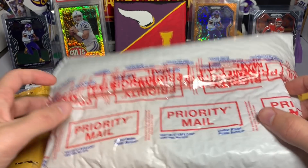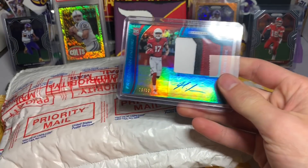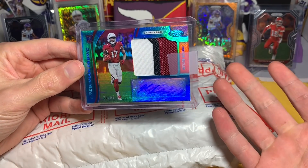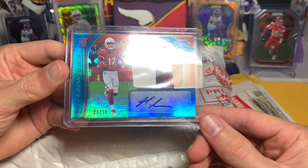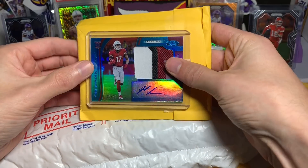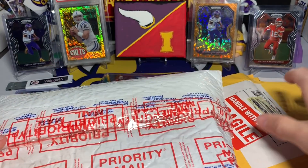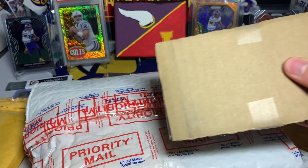So there's our first one — David Montgomery Redemption Autograph. Now, this was a little eBay purchase I couldn't resist. I do have this parallel already and I try not to rebuy parallels more than once, but I really like Certified and it was out of 50 and like a dollar plus shipping. So I got it — Hakeem Butler Chunky Patch Freshman Fabric out of 50. Really nice looking card. Love these little bubble mailers, kind of funny and cool.